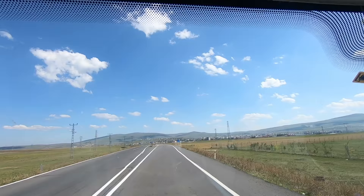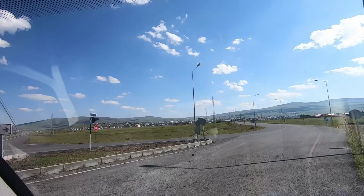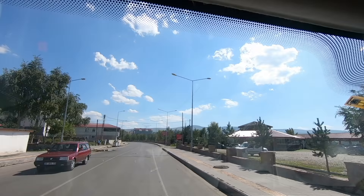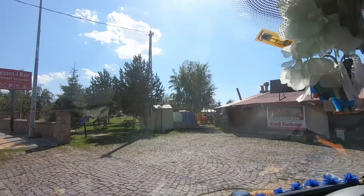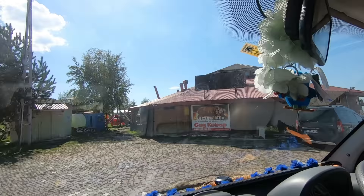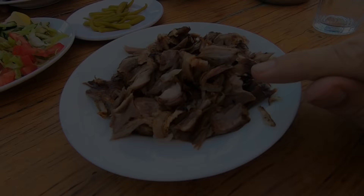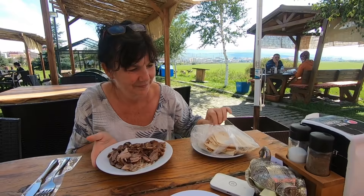We're just coming into the town of Ardahan to find a little scooby snack for lunch, because it's nearly two o'clock and we haven't had any breakfast. We just stopped off at this little place - it's a very cool building, looks like a massive big yurt! Don of meat with rice underneath, all the bits and bread. Time to eat! After a quick pit stop, beautiful lunch - first kebab since we've been back in Turkey!